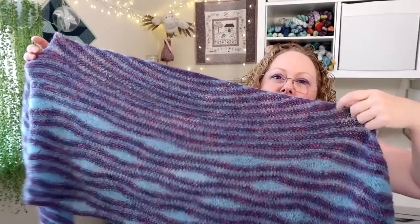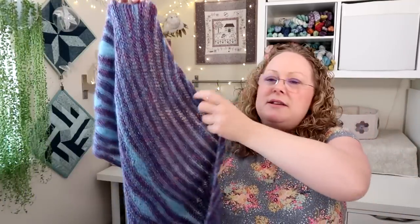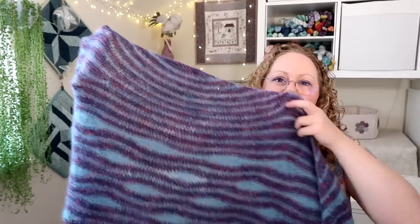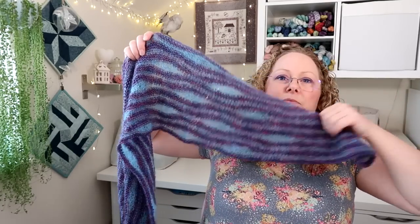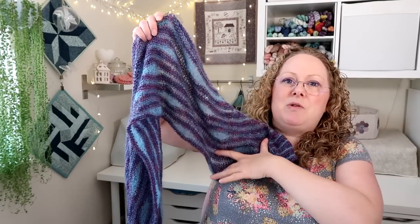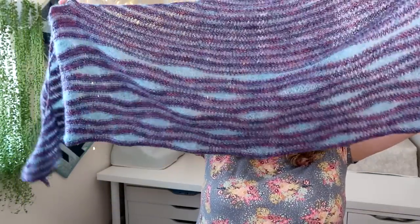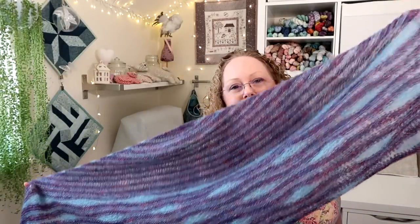But it is a crescent shaped shawl. You can see, because it hasn't been blocked, it does sort of stick out at the top there to start with, but once that's blocked out it will look really nice and sort of straight on that top edge. And I'm going to block out these bumpy bits just a little bit more when I do block it, and I will show it to you when it has been blocked properly, but I literally cast it off last night, so I didn't get a chance to block it to show you on the podcast.